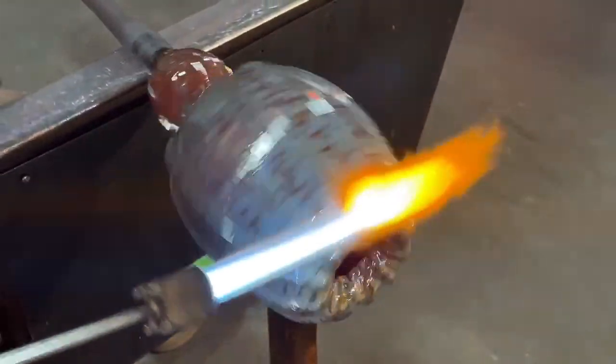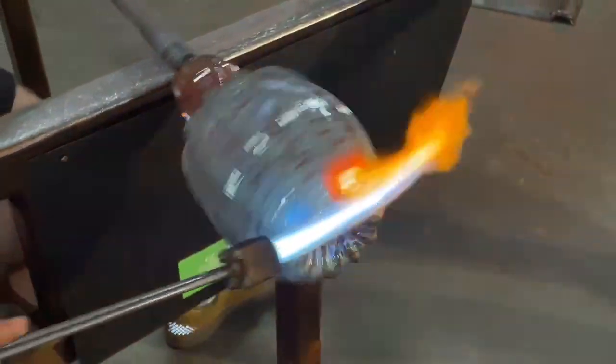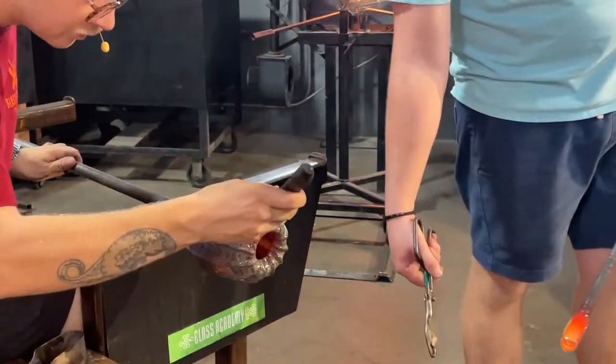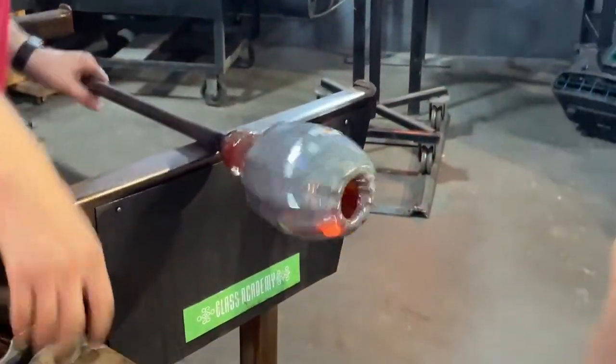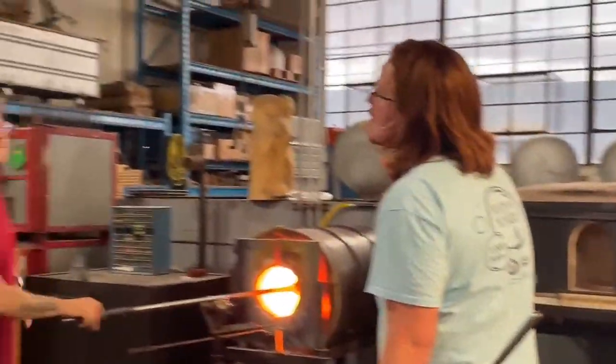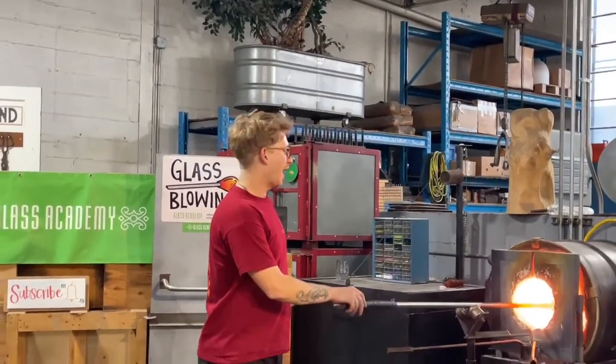I can always tell when everybody's very intently watching because the comments have gone silent. Isn't that just settle funny? Do you think that is reacting more, or do you think it's just because it's an opaque orange underneath it that's a little bit more visible? I think that's the case.